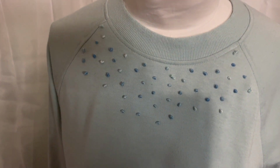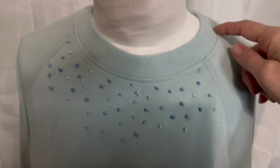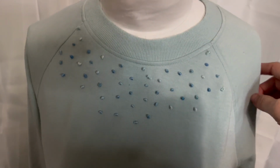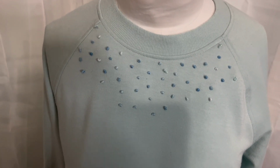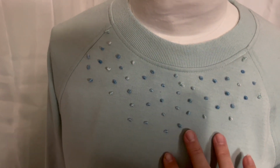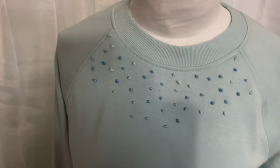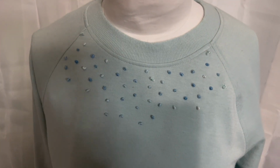If you want to get fancier, I'm sure you've seen the ones where they actually embroider around the whole neckline and things like that. But this is something very simple that you can do to really elevate. You could do a variegated color like I did, or do something in lots of different colors to make it all really bright and stand out.